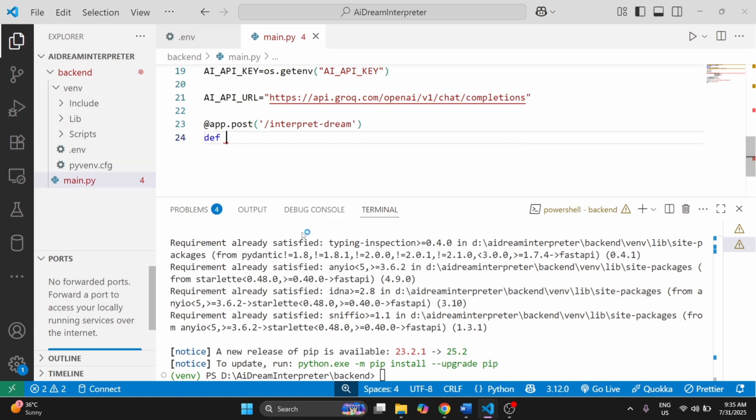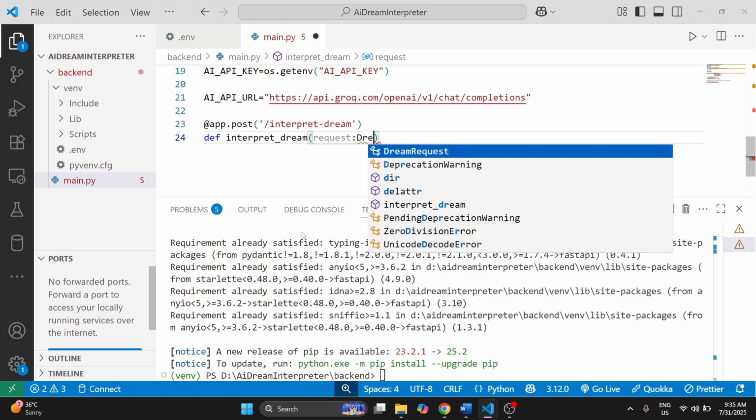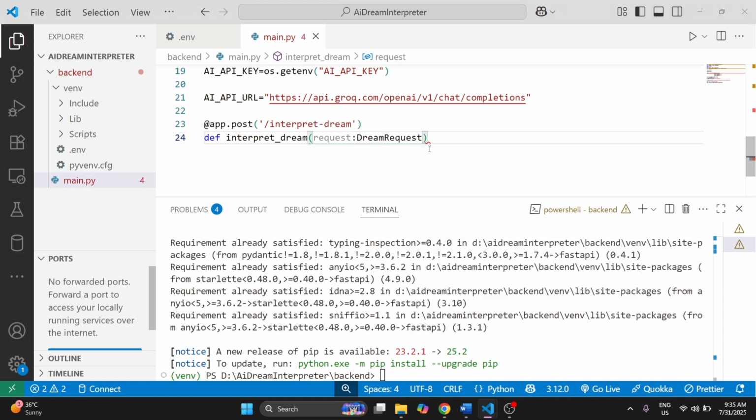We can say def interpret_dream, and some request is coming from the front end, right? So I can write request colon DreamRequest. Here we declared an API endpoint that listens for HTTP POST requests at /interpret_dream. It expects a JSON request body matching the DreamRequest model.